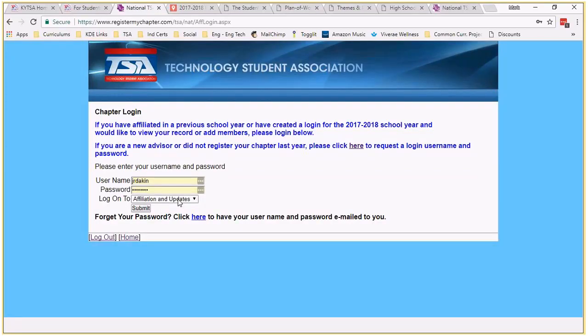The only time you get access to total TSA is after you've paid your annual dues. So if you don't have access to total TSA, it's more than likely that you haven't paid your national and state dues, depending on what cap you're going in under. But JR did pay for it, so I'm going to use his login. Once again, it's a different one, don't ask why because I don't know. Probably because they don't want you to have access to all the competitions until you've paid your dues. But I'm going to log in as JR into total TSA.